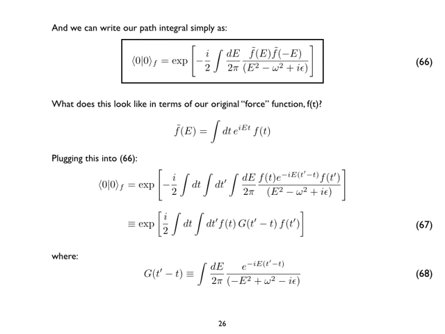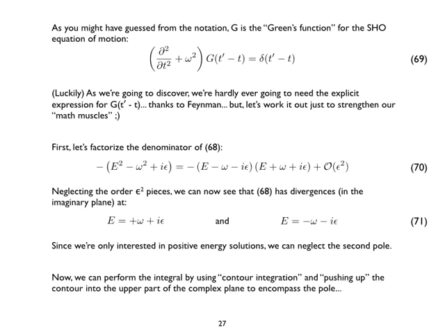the definition of my Green's function. And I can notice that I can factor this. I want to factor this into a term that goes like E plus or minus omega. And I can do that because epsilon is a small parameter, so I can factor that and not really lose any generality. In other words, I can factor this into something that looks like this, these two terms multiplying each other plus some order epsilon squared terms that don't matter because in the end I'm taking epsilon to 0.